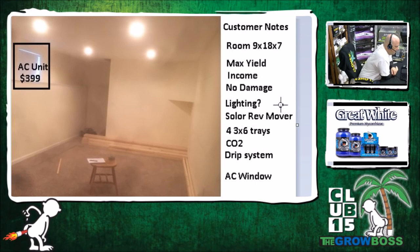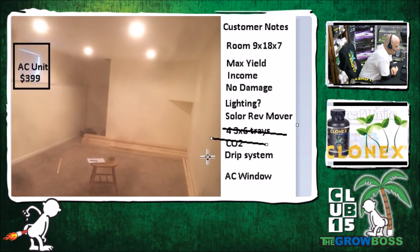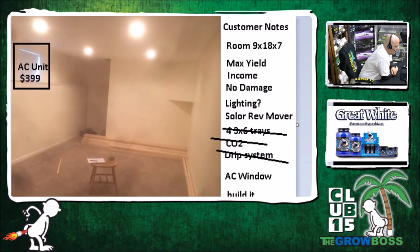Okay. So what do you think the maximum per plant I'll get with that setup? Doesn't, well, matter. If you do one plant, you'll get a pound. If you do two plants, you'll get a half pound each. If you do three plants, you'll get a third of a pound each, depending on location. Yeah. No, you get a pound from just a 600-watt light. You get a pound from a 600-watt light on average if you do a good job.